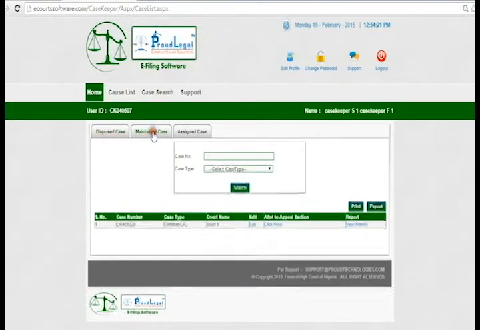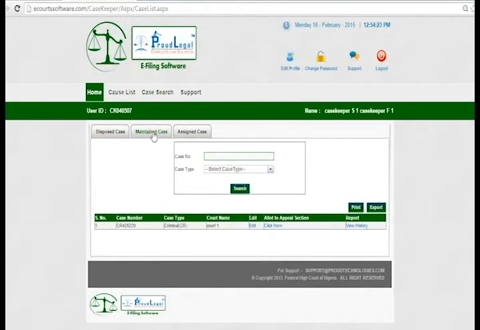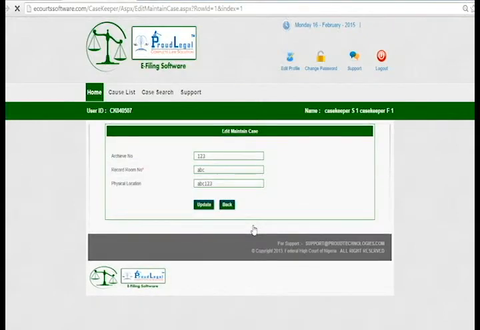After that, maintained cases. When you click on maintain cases, we have only one file over here, and if you want to edit any data in the file, you just need to click on the edit button. You will get a screen where you have the archive number, record room number, and the physical location of the file, and you can make any changes.